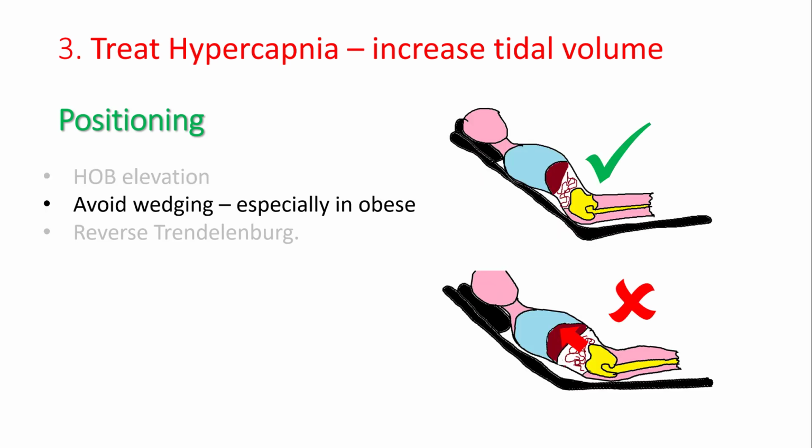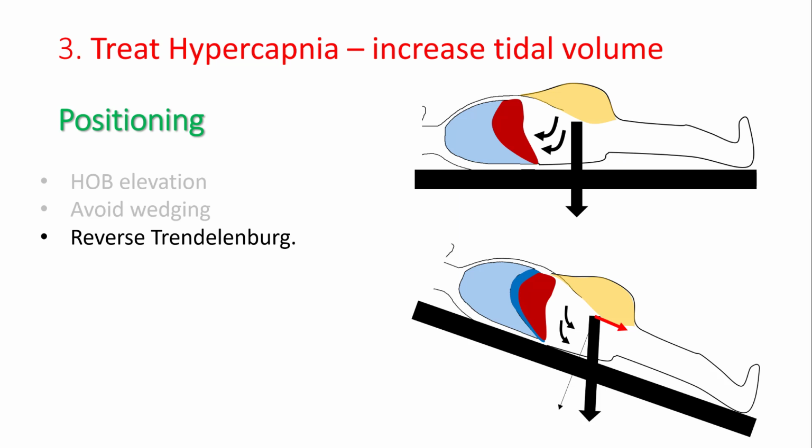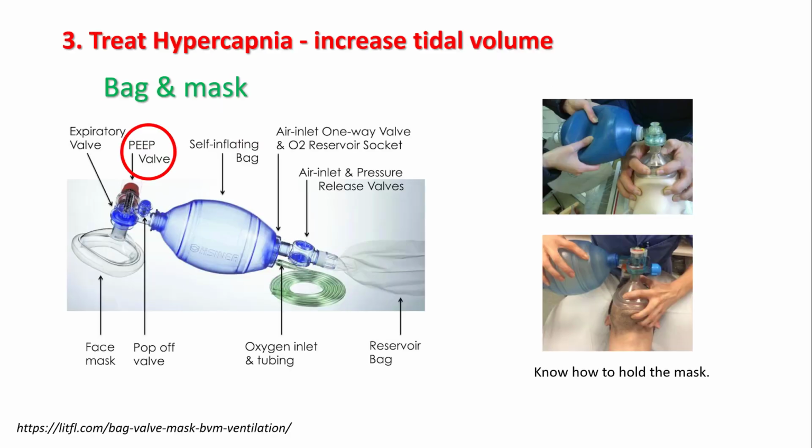If the patients have slid down in the angle of the bed, their belly pushes against the diaphragm and decreases their tidal volume. So pull them up in a more upright position. You can also put them in slight reverse Trendelenburg position, which can take the weight of the belly away from the diaphragm, and this can increase your tidal volumes.